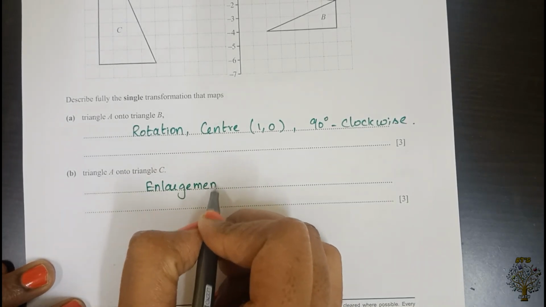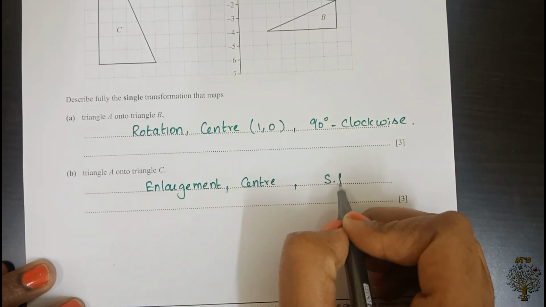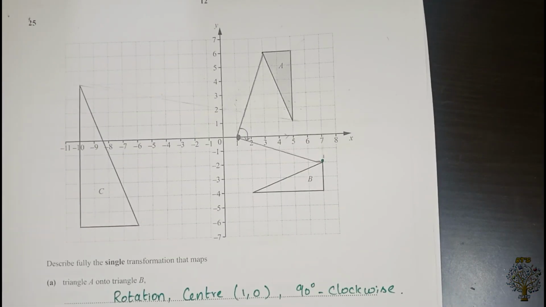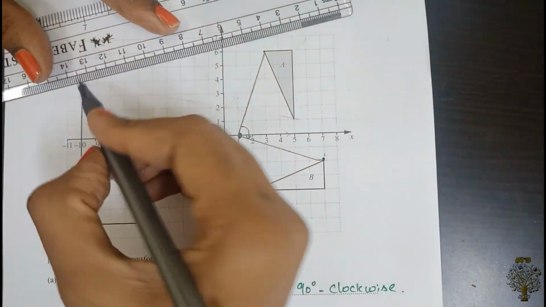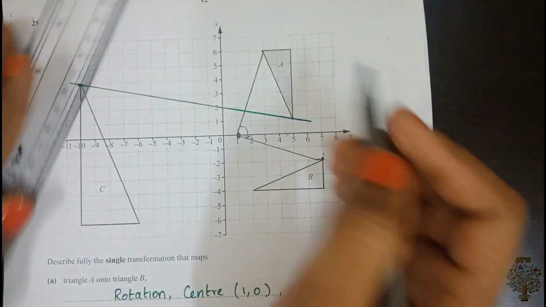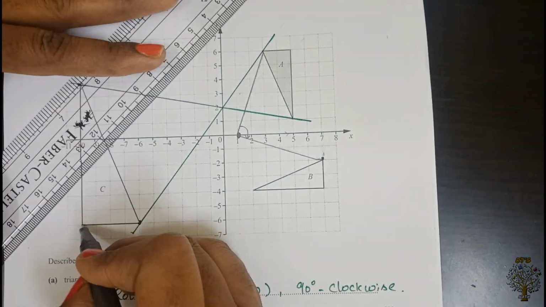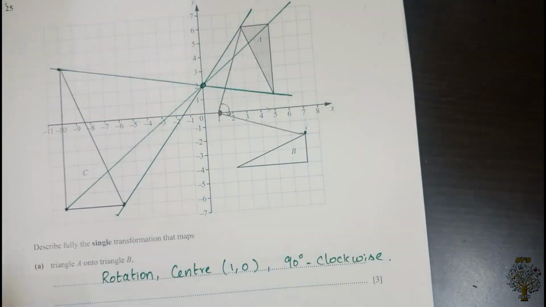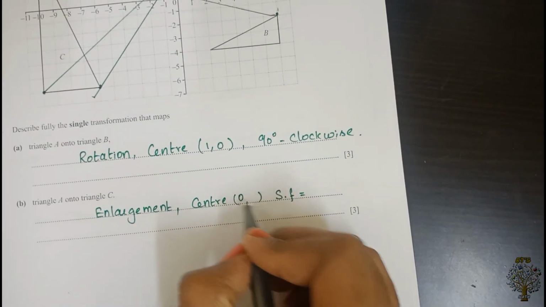Now we should find two more things. The first one is center and the second one is scale factor. If we know these two, the answer is done. So how to find the center means you have to join the edges. So I'm just going to join the edges, this point with this point, okay, and then this point with the corresponding edge, and then this point with its corresponding edge. Now this point is going to be your center, which is 0, Q. So I have 0, Q.